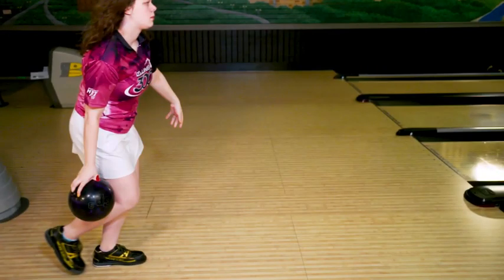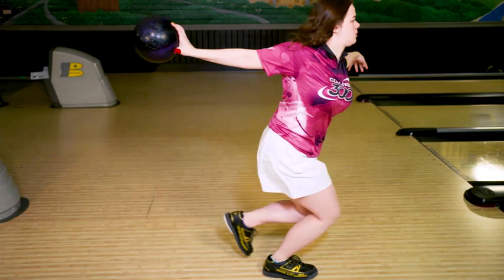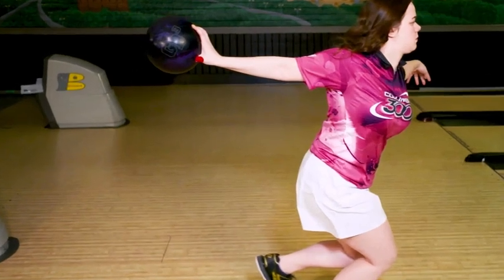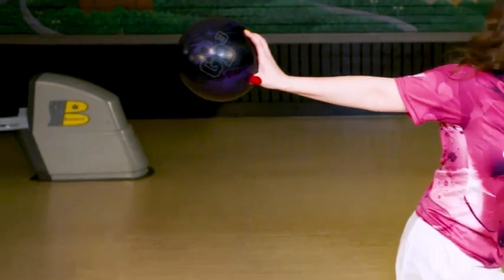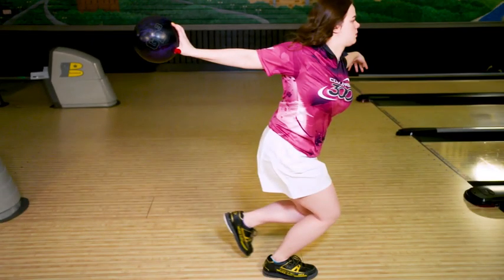Okay, here we see Hannah at the bottom of the downswing, and as we move the frame, as she gets to the top of the backswing right there, obviously we can see a tremendous amount of wrist break. This puts her hand in a really weak position, and it's more than likely going to be in that position at the bottom of the swing. So it's a really, really weak position at this point, giving her poor ball reaction.